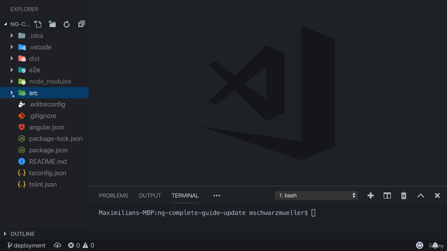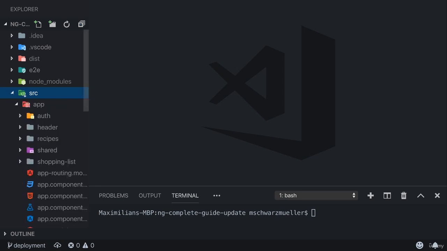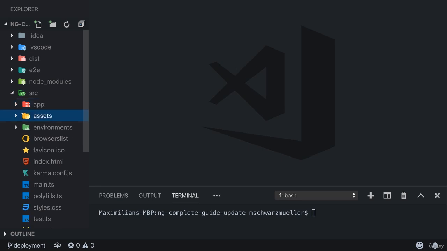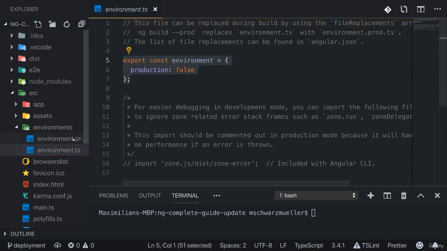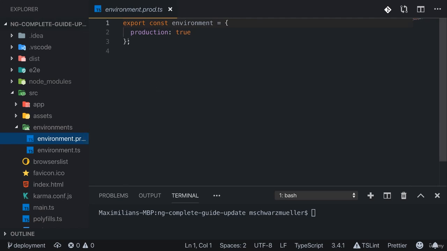And that is a feature that's actually built into every project you build with the Angular CLI. In the source folder, you have your app folder, but there you also have an environments folder. In that environments folder, you have two files, environment.ts and environment.prod.ts. Now, we're not using these files, but what you could do here, you see, you have an exported constant in the environment.ts and in the environment.prod.ts file. It's the same constant with the same name.